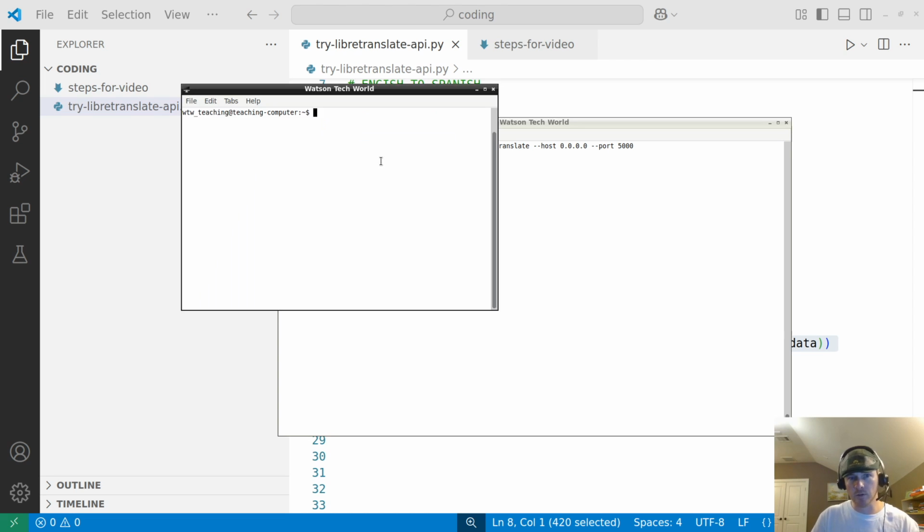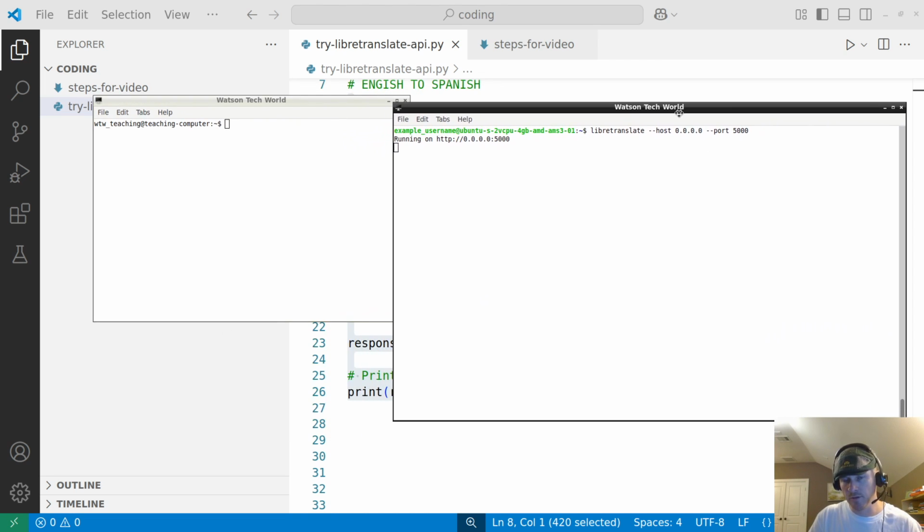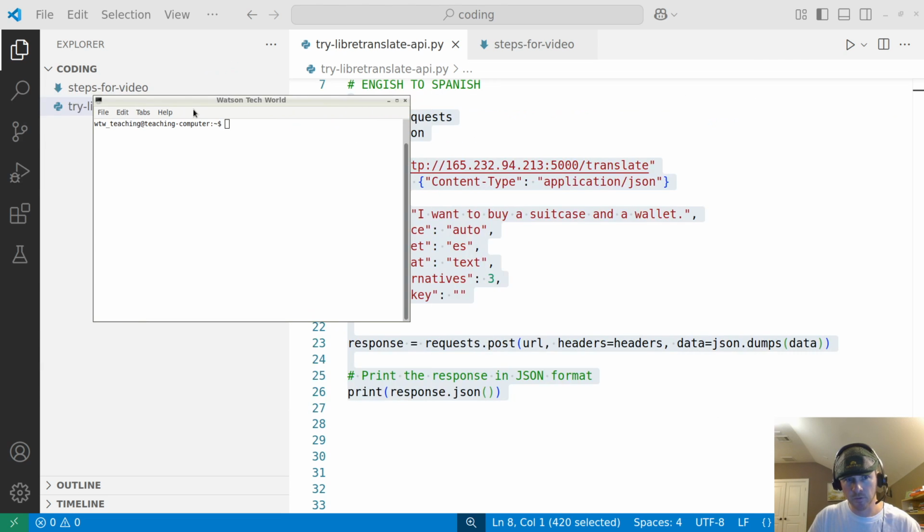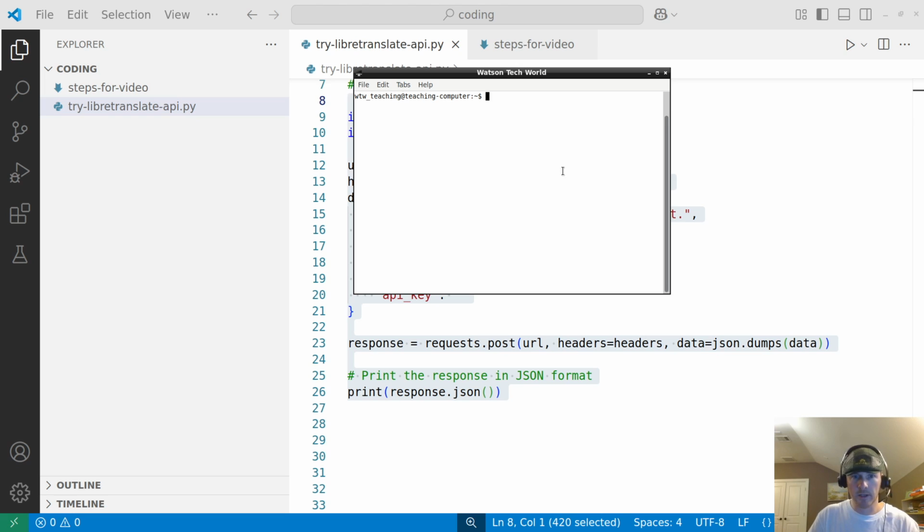Okay, so I have a new terminal open. Make sure you don't close this terminal. You can move it to another side, so I'll move it away. And we're just going to run this here. And then open to a directory where you can do some work. Okay, so I've just changed to a directory where I can do some work.